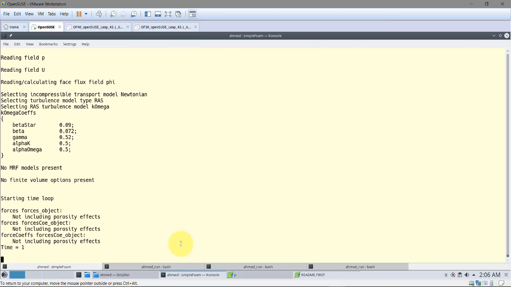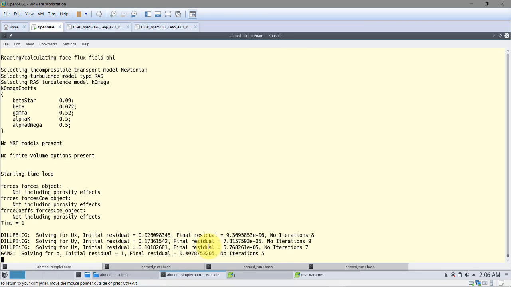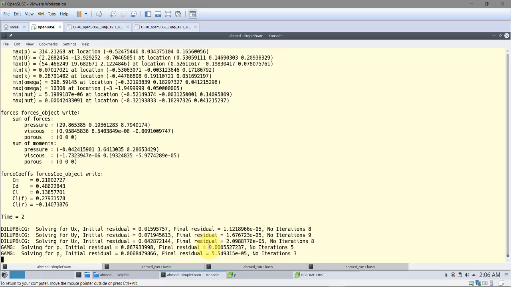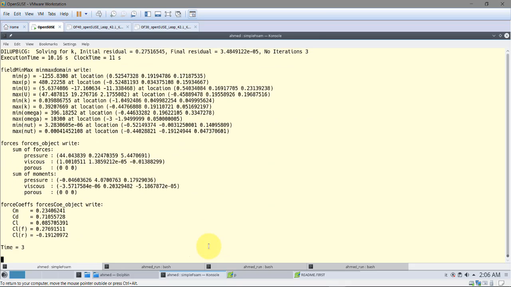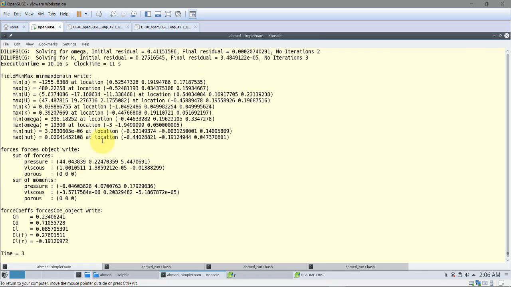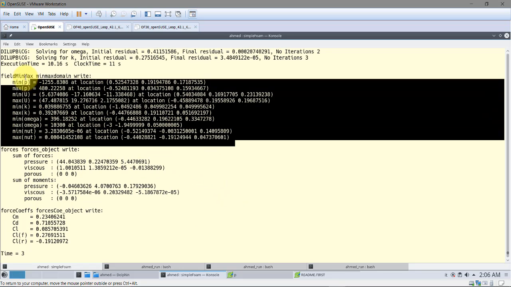Off you go. So we're running our Ahmed body, our mesh. I don't know what kind of mesh you have, and we're computing many things on the fly. So you see here that I like to print out these values, because I like to see, for instance, if at one point you start to see crazy values here, you know that something is wrong. So you can stop your simulation or go to your dictionaries, the numerics, and change something to stabilize your solution.